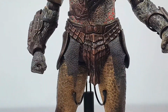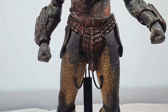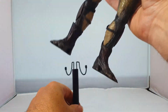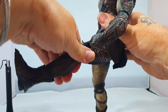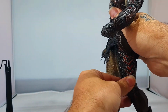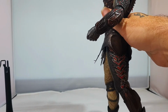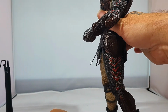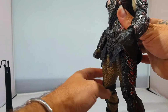We'll do his hips and his knees next. We'll just pan this out. We'll take him off of the stand a minute so we can see that range of motion forward. As typical with a lot of the Hot Toys stuff, you get very little range of motion backwards. I mean, they just don't get it at all. The way the characters are, the backside itself stops any backward motion of the leg, you know.